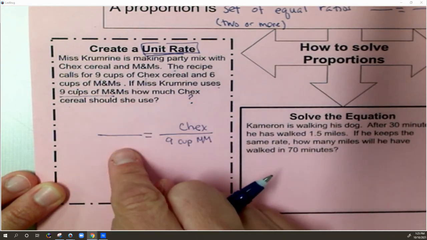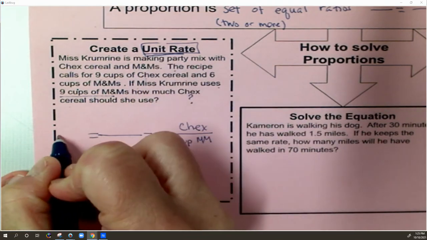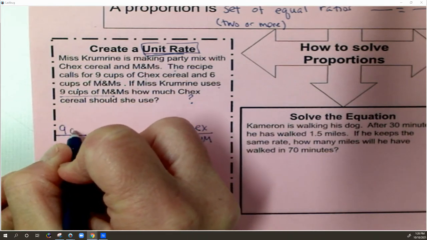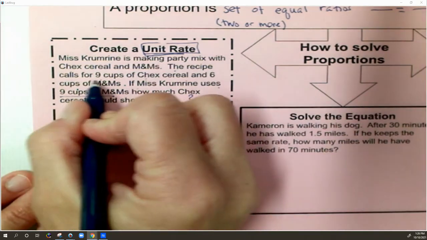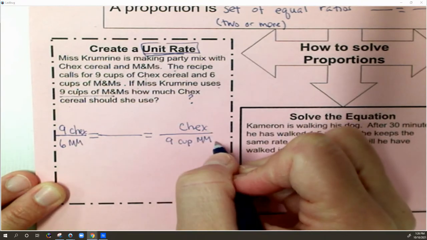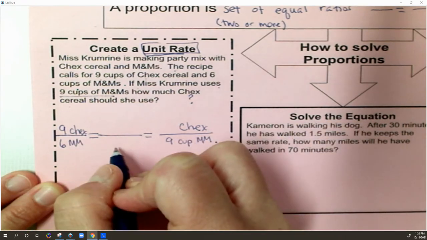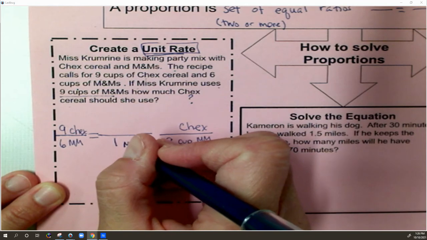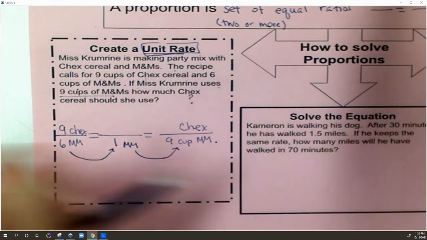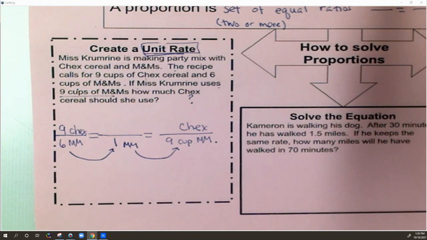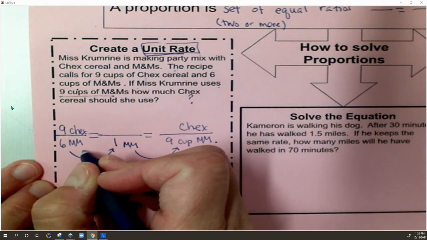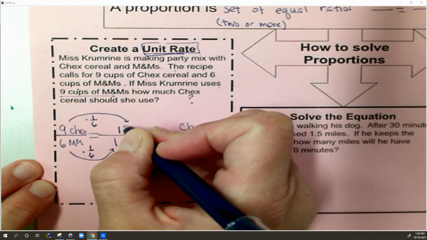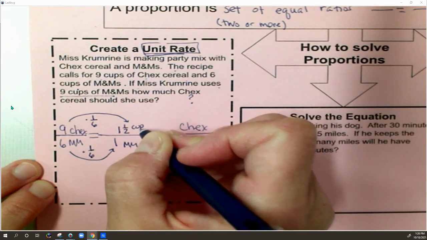Now if I had a unit rate, it would go here, because it's the unit rate method. But I don't have a unit rate yet, so I'm going to draw one more rate over here with the original recipe. And I'm going to make sure that I put the numbers in based on the labels on the right. So that the 9 Chex mix and 6 M&Ms, because I have Chex mix over M&Ms. The middle rate is going to be my unit rate. And I always want to put the 1 between the two numbers that I know. So I'm going to put the 1 cup of M&Ms here. And I'm going to scale to get that. So 6 times what is 1? Well, 6 times 1 sixth. So whatever I do to the bottom, I do to the top. 9 times 1 sixth. And I get 1 and 1 half. So that's 1 and 1 half cups of Chex per cup of M&Ms.